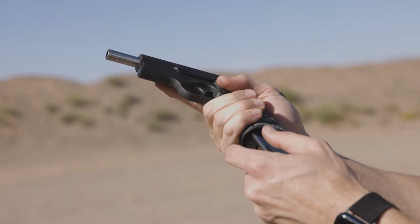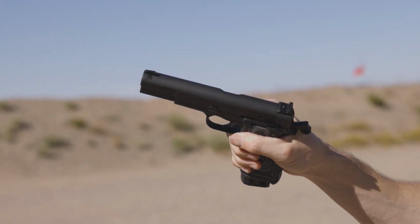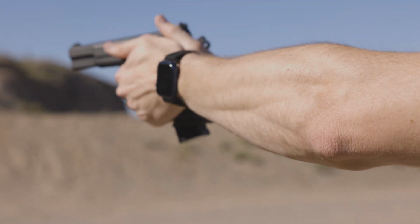On the range, my upgraded SA-35 shot as good as it looks. The new lock grips and the SA-35 Magwell were extremely comfortable in my hands. I felt as if I were able to control the pistol much easier than before. The very first thing I noticed was how simple and smooth the magazine insertion was. The positive click of the magazine locking into place without disappearing into the pistol was great. With the lock grips palm swell, the pistol molds into your hands as if it was a custom design, personal to the user. Getting a grip and controlling the SA-35 was a breeze.